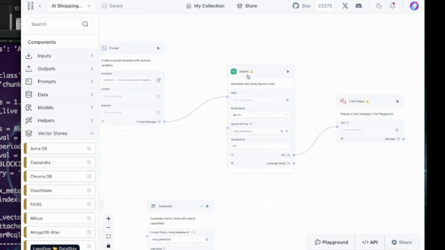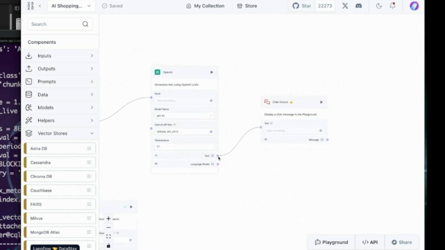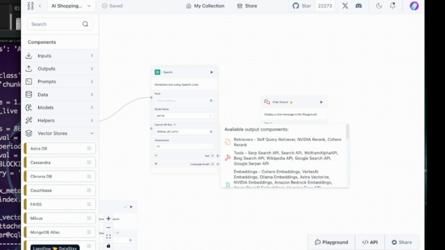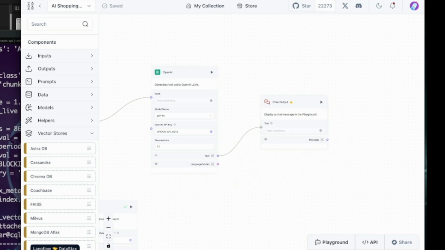So we have our OpenAI component. Now this is different from the OpenAI embeddings component. So we have to tie it to a chat model, and for this one we're going to use GPT-4o. I'm going to specify my OpenAI API key again. And our text output on the OpenAI output node is going to the text input on the chat output node.